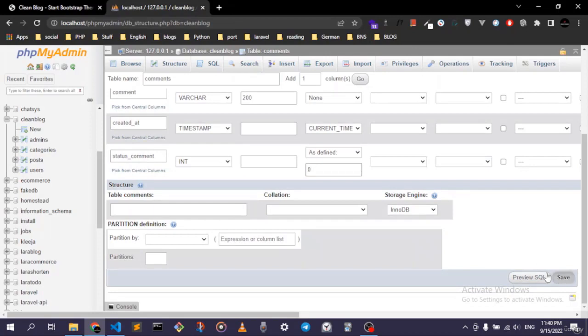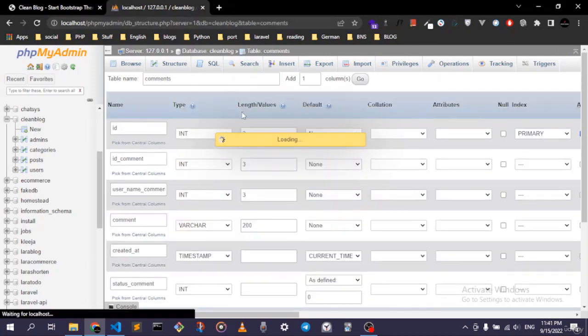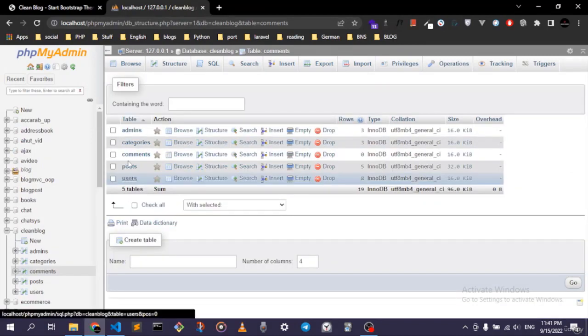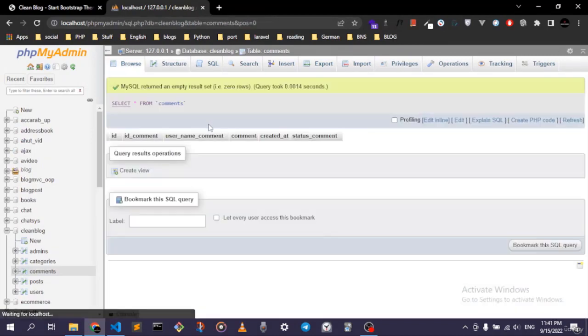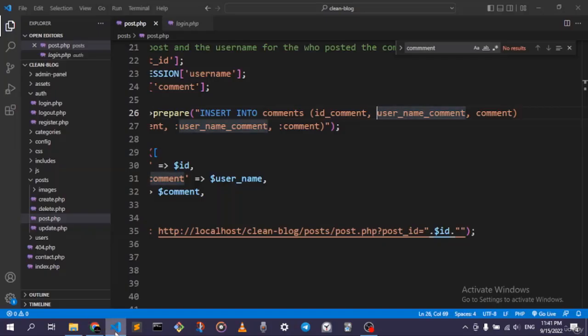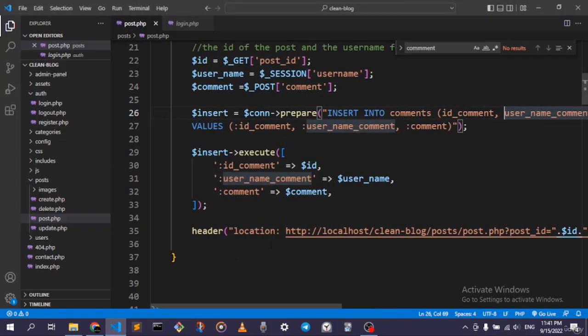All right, so if we save, now it's totally empty. We have 6 columns down here, so I'm guessing that everything's looking great.